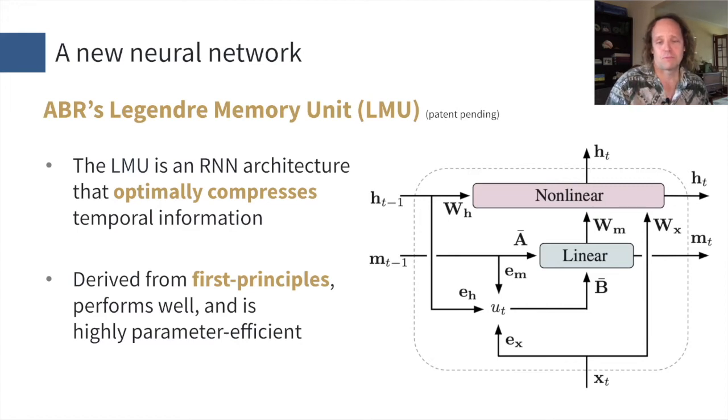So the special thing about this is that we can prove performance guarantees. That's very unusual for neural networks. And this is really why we call it a new kind of neural network. That kind of thing isn't true of standard time series processing networks like LSTMs or transformers. It's really only true of the LMU.